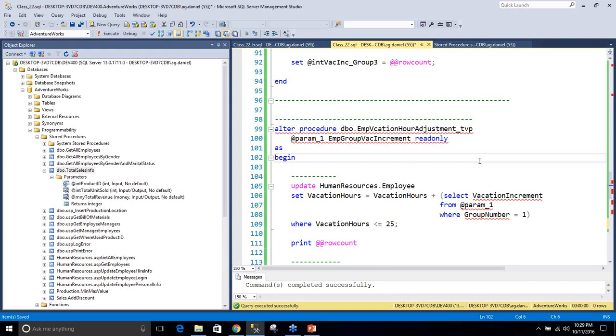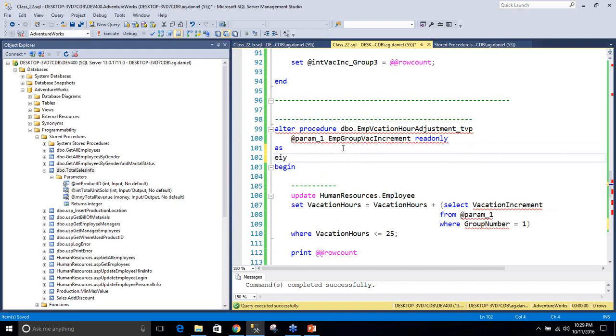All right. So for stored procedures, you have one more called WITH RECOMPILE. It's a guaranteed certification question here.